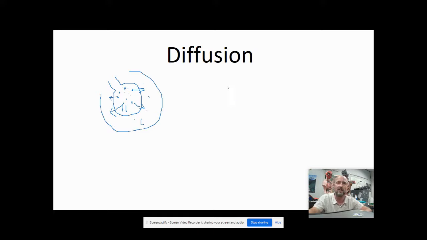So just a couple more drawings to help with this, just some practice. If this is a cell, and let's keep to oxygen because it moves freely in and out of the cell, maybe my cell has a little bit of oxygen. But then in my blood around the cell, there are a lot of little dots. I hope you guys can see these. I don't have the best drawing mechanisms here. There's lots of oxygen in my blood, so where does it go? It goes from high to low.